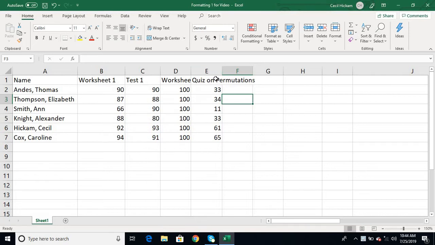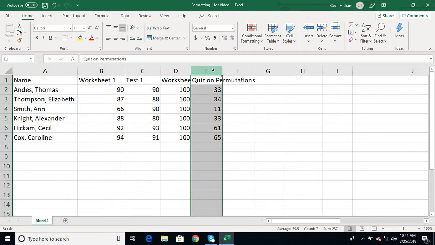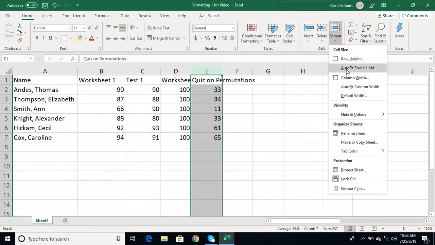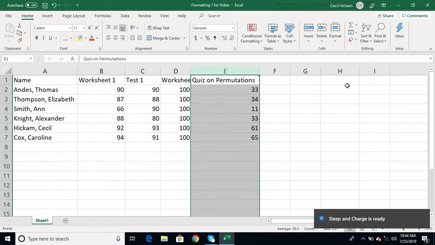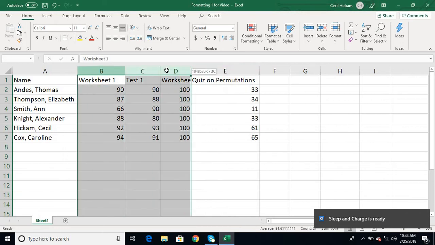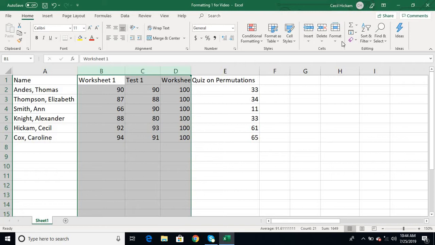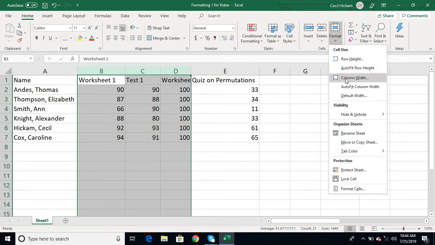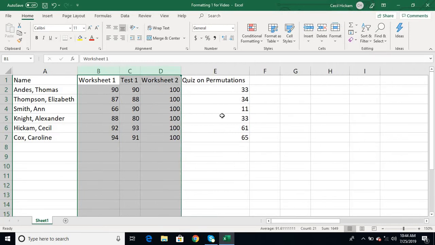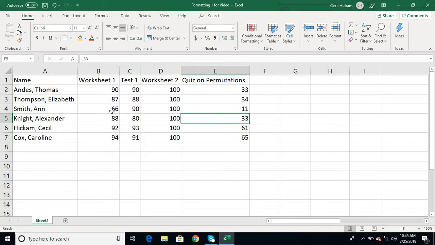Now, another option I have is I could click here in cell E, in column E, and if I go to Format, I can say, hey, column width. I can tell it what to do, or I can go to Autofit column width, and I just click, and there it all is. It fixes each one. So maybe I just want to click all of these columns and just say Format, Autofit, so that they're all sort of in there. And it doesn't really look that pretty, so probably want to fix that.